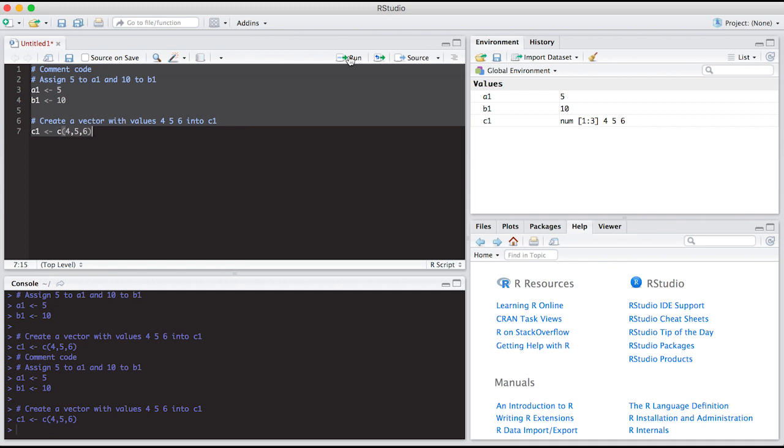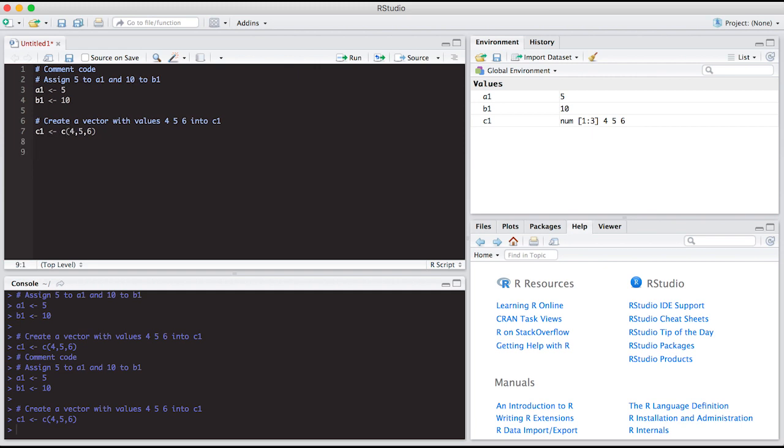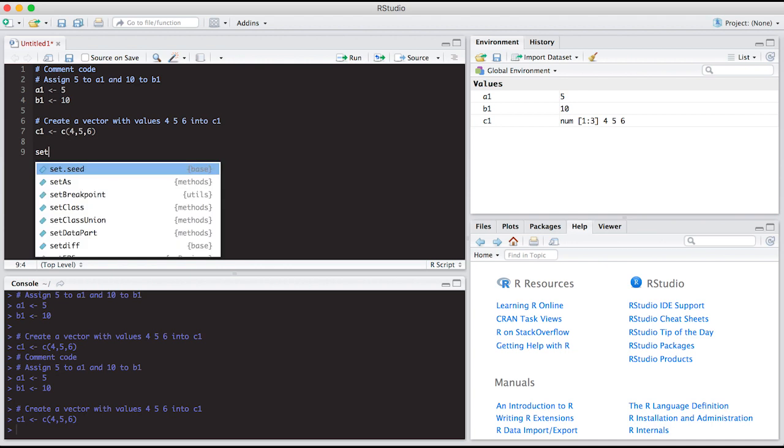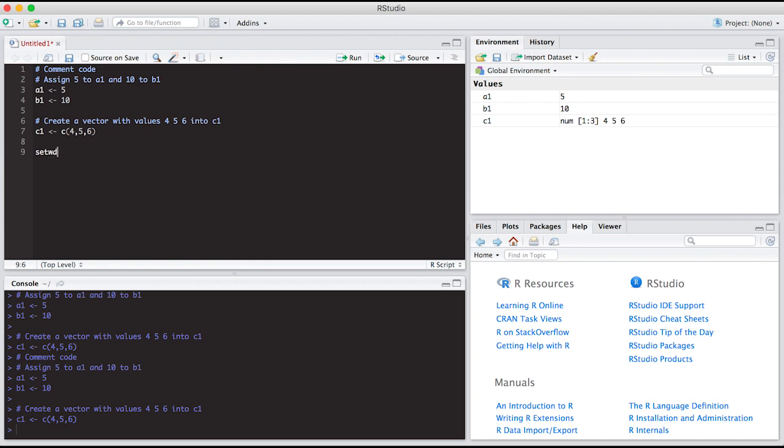The other item that we really need to work on is figure out how to get a working directory. And a working directory is a place that all of your work is going to go to, where you're going to have your files stored. It's just a folder, essentially. So there's several ways to do this in R, and I'm going to show you the simple way first, which is using code. And I always recommend you use code because you might forget where you put things later.